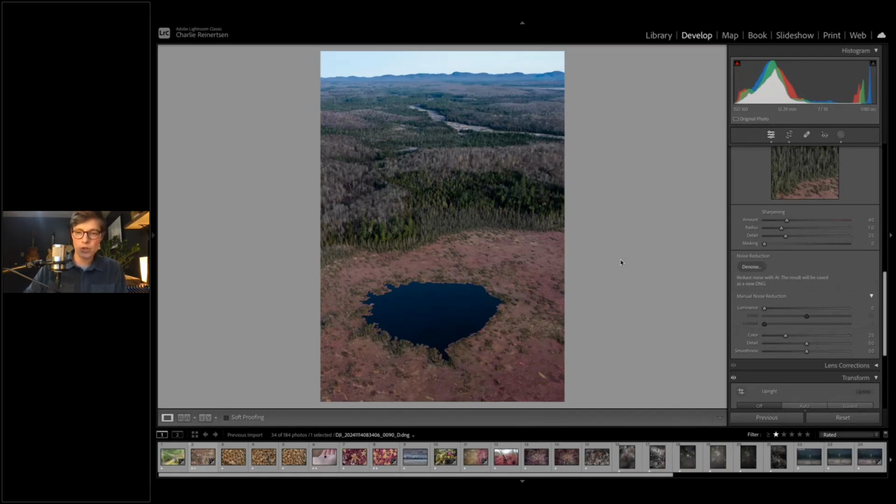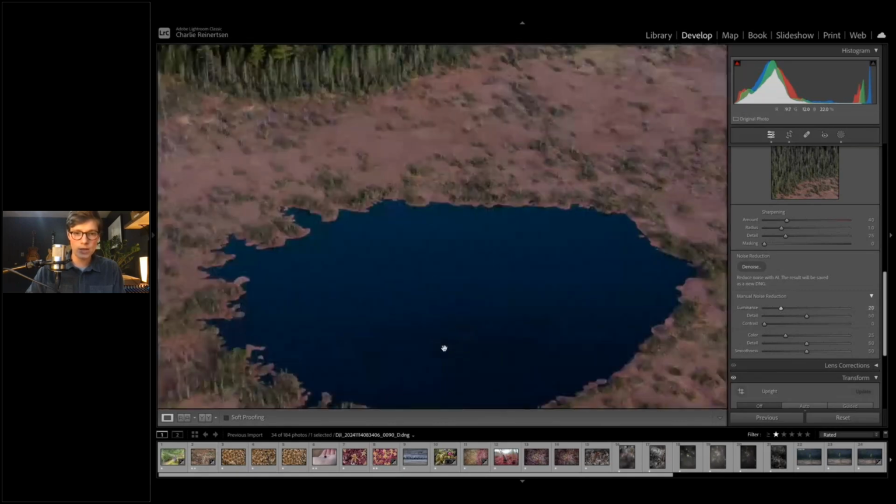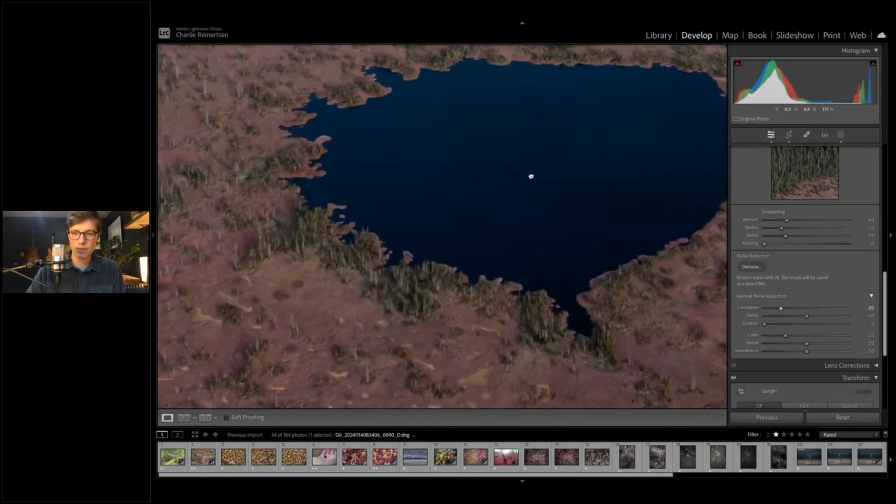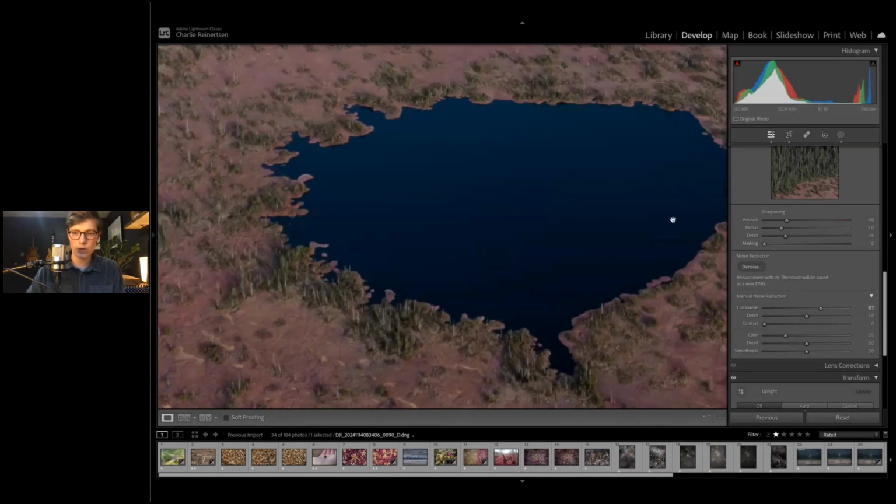But I don't know, I don't love using that tool. I only use it if there's a story that I have to tell that requires a noisy image that I'd like to clean up. You can also do manual noise reduction just right here with those sliders, which, just to give you a feel for that, smooths everything out. But you can definitely do too much of it.